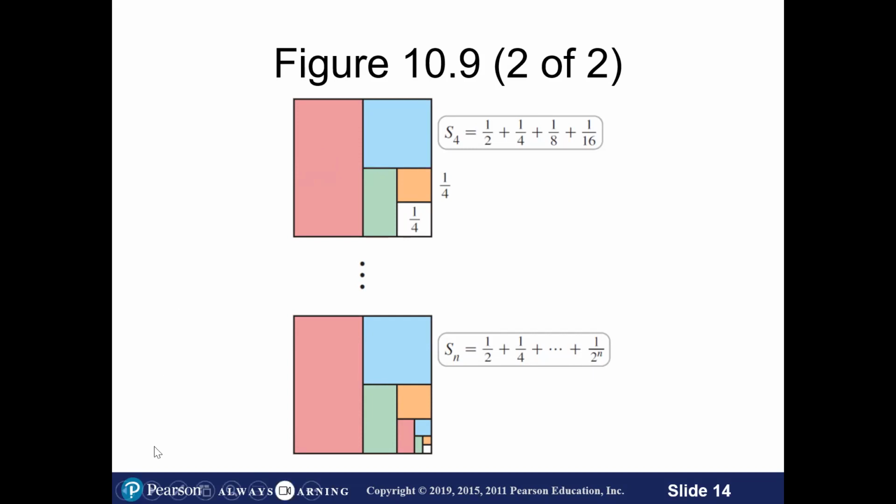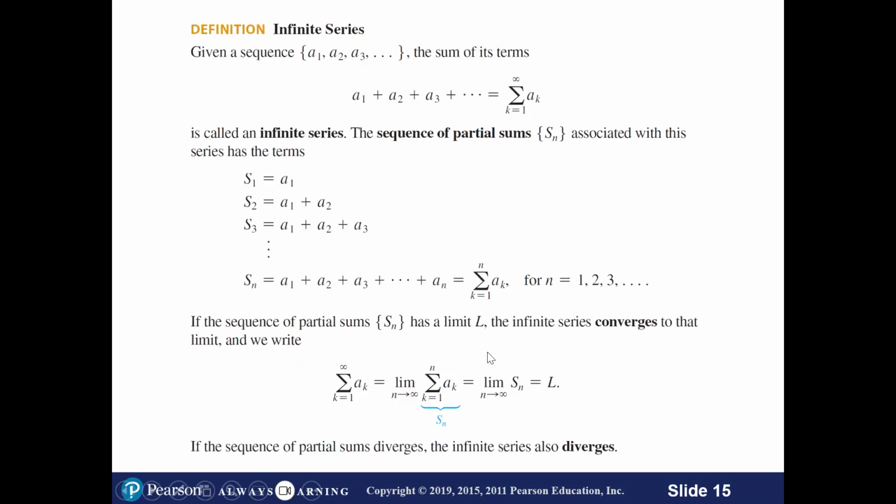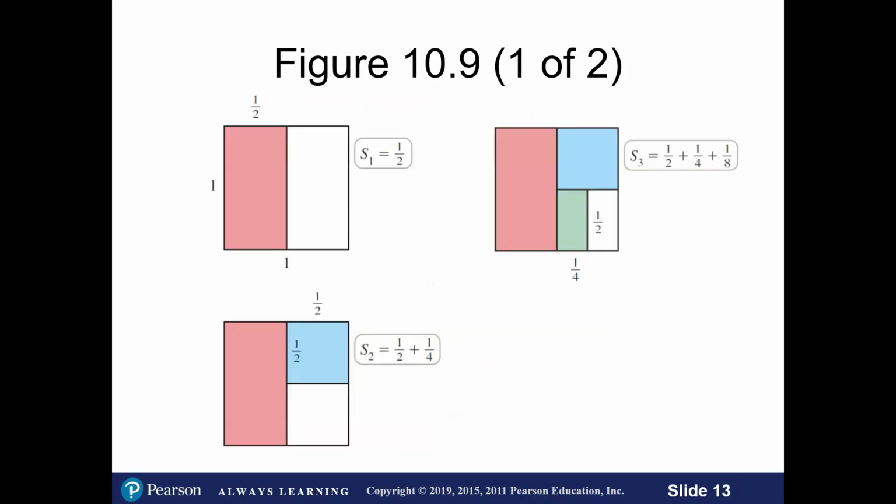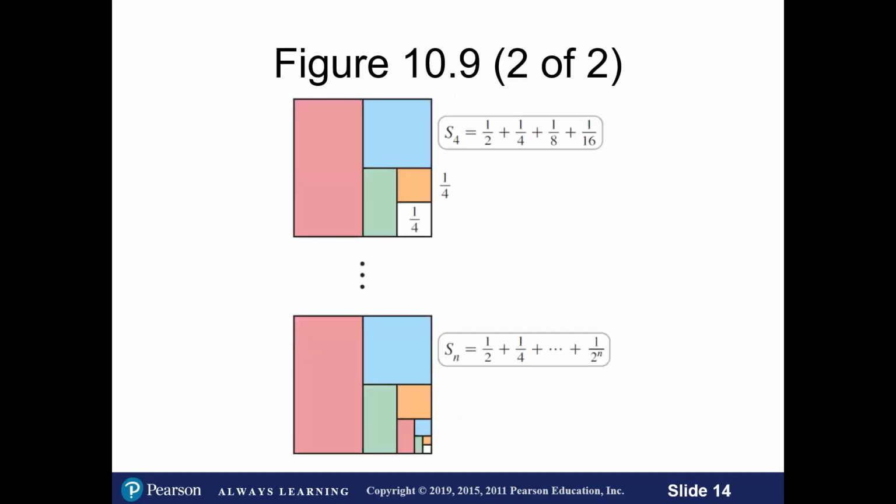You can kind of see that here, right? And we're going to introduce, okay, so this is an example of an infinite series. These values in the series, S sub 1, S2, S3, S4, those are called partial sums. The partial sum is simply the sum of a finite number of terms in the series. So S sub 4 is the sum of the first 4 terms of the series. S5 would be the first 5 terms. S sub n is the nth partial sum, the sum of the first n terms.